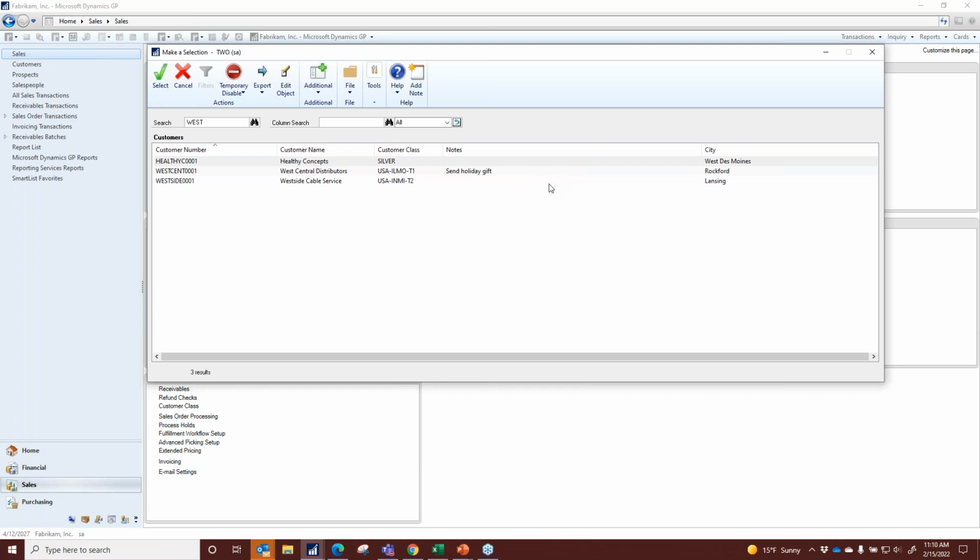So I don't have to get a developer or a consultant to come in and make this a little easier for me. I can simply search based on changing that object. And you can add up to 10 different criteria for every single record that you're looking for. So whether those records are customers, items, vendors, employees, whatever the case may be.